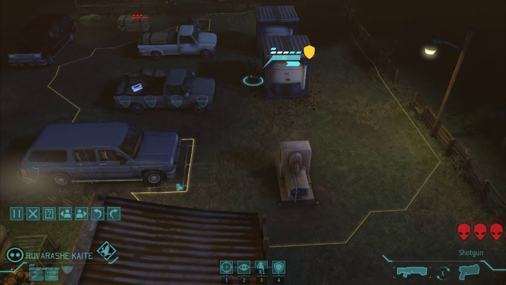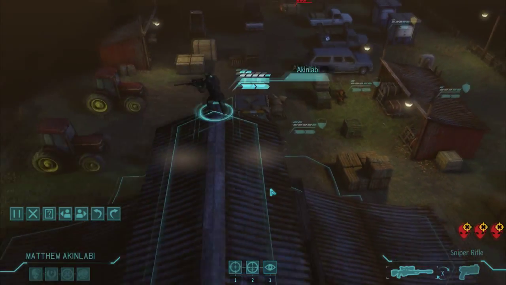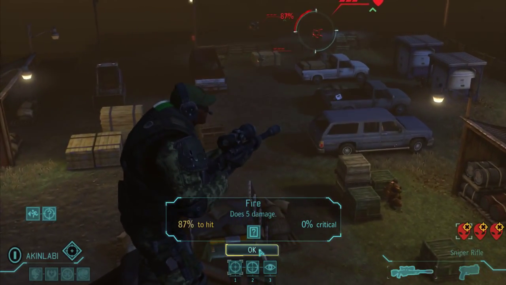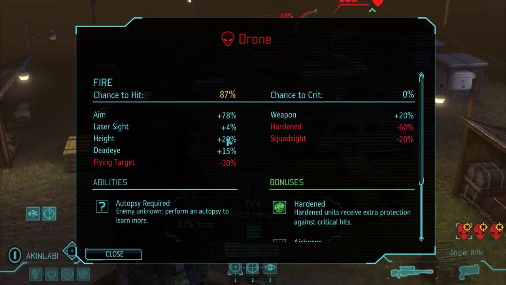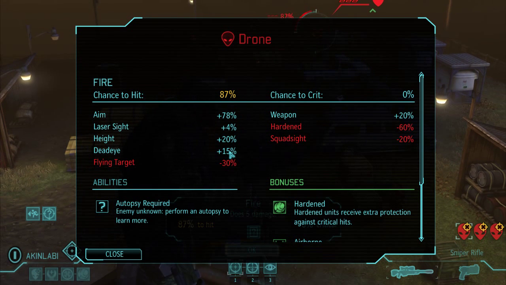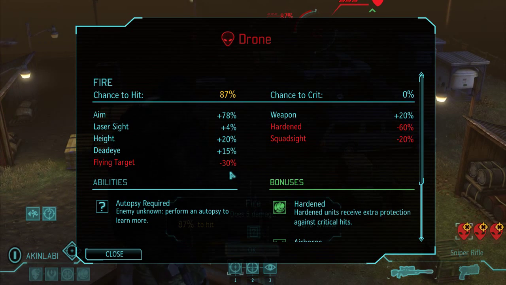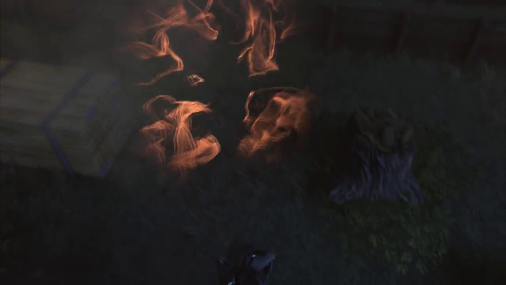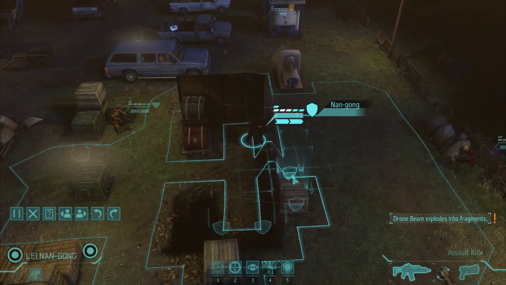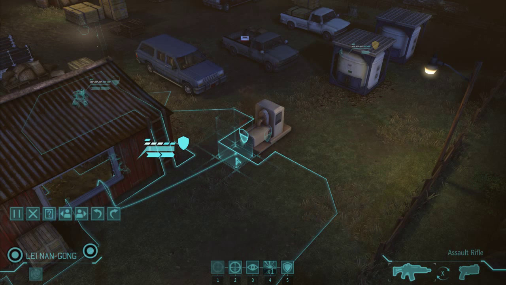I'm not too worried about them in general, but for the moment, let's switch across to our sniper and pop one while we're here. Now he's flying, but it's still an 87% chance to hit, laser sight or extra height, and that's where the Deadeye comes in against a flying target. It eliminates half of it, so with height, we're actually better off. Take him out. Look at that. Bang. Dead and gone. Love it. Okay, let's get some other people in position to make some shots. Headed there now.